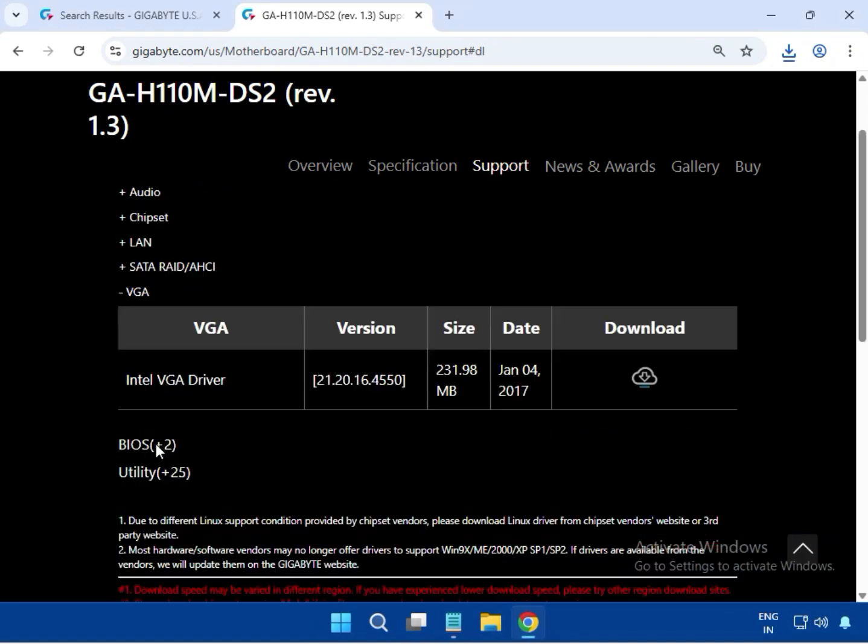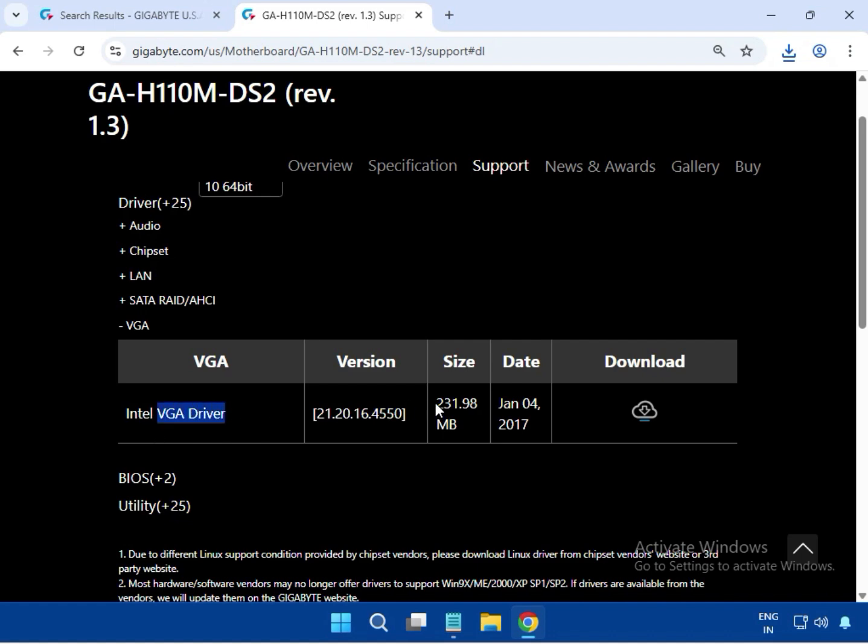VGA. And this is the VGA driver, click to download.